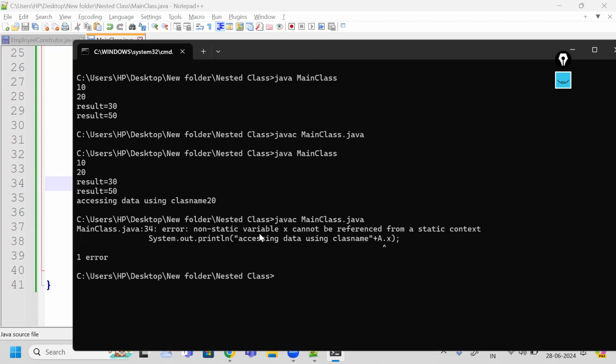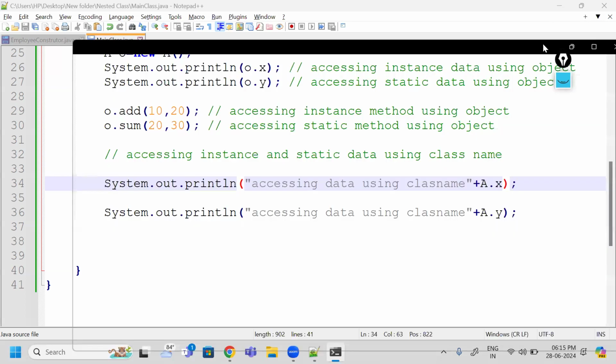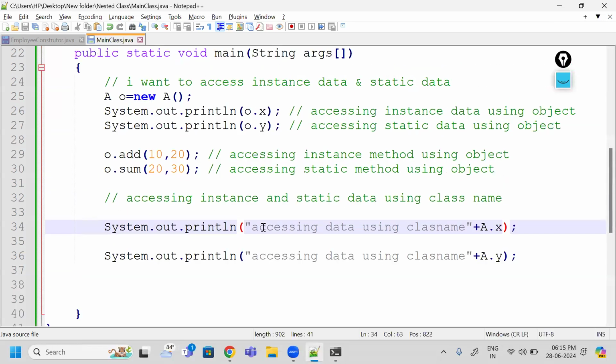So can this instance data be accessed by class name? But static data can be accessed by class name? Static data, access. Is that clear? Tell me. So this is an error.